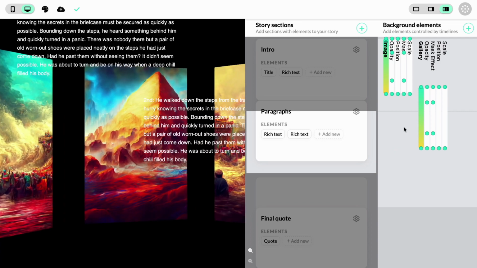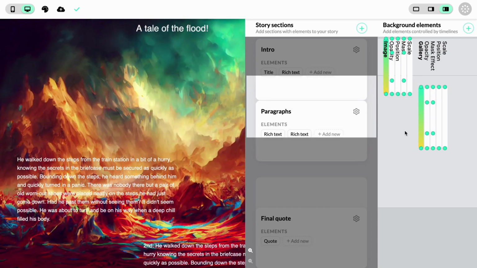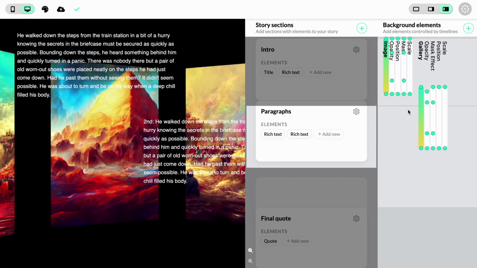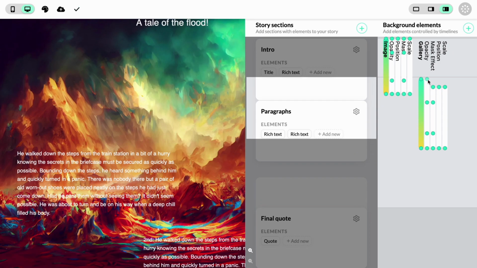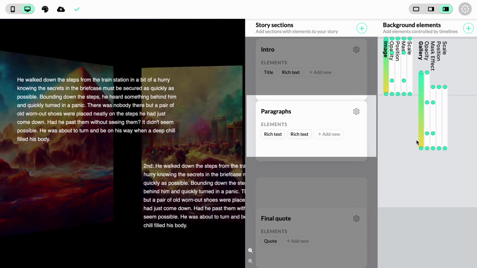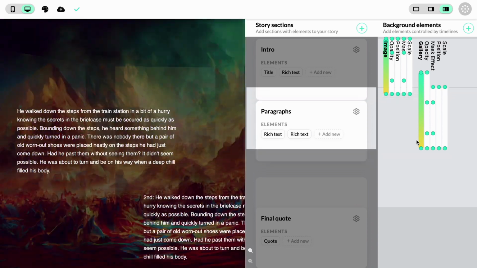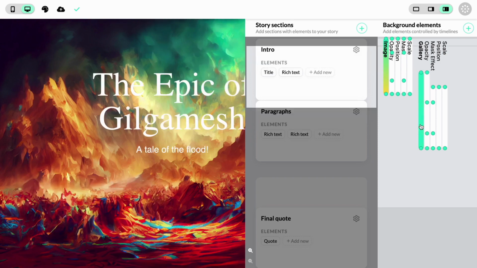But when we start to scroll down, you can see that the gallery now fades in when we see the paragraphs. If we want to, we can now make adjustments on how long it takes for the gallery to fade in. We can make it faster by decreasing the space between the two opacity keyframes. If we want to have a longer fade in, we can do the opposite by increasing the distance between the two keyframes.